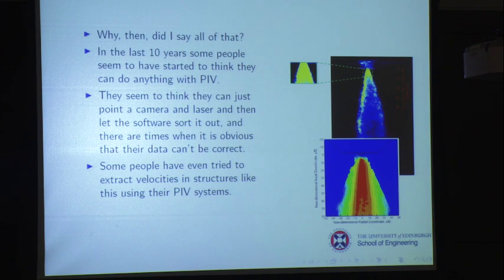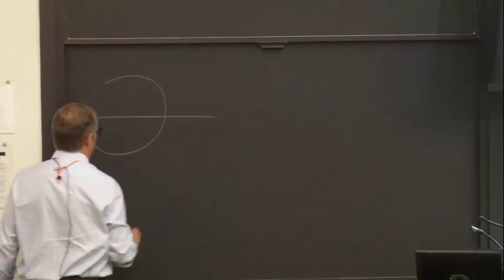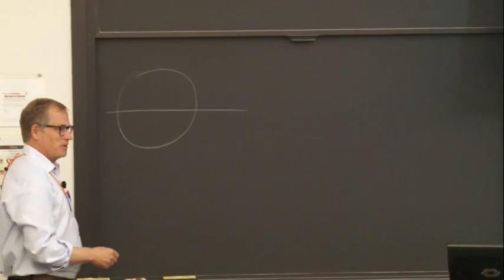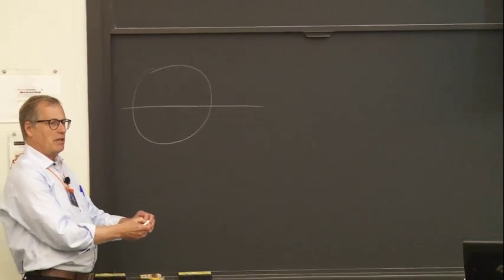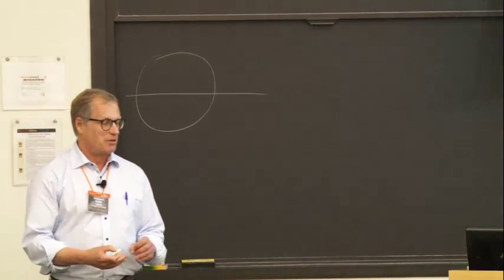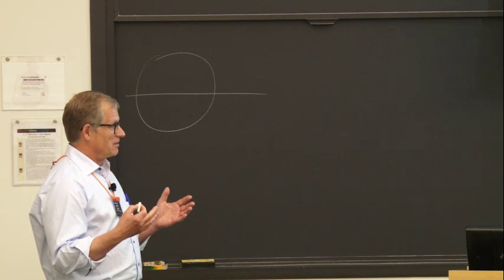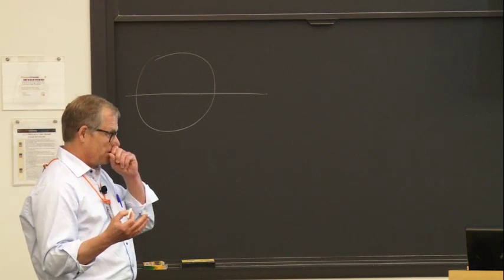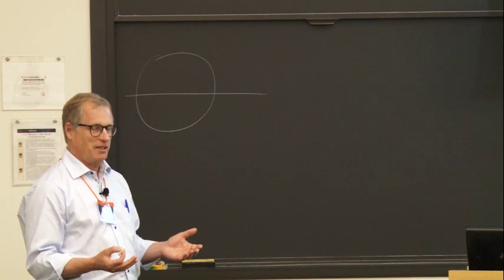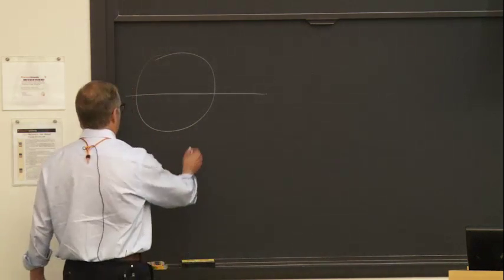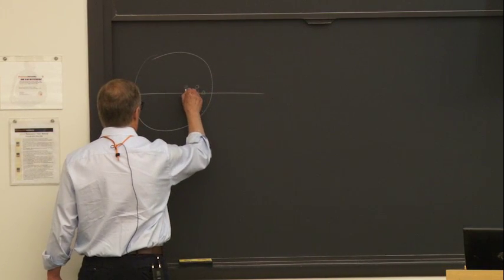What that means is, if we look down on the spray, I'll do it way over here so people over there can see it, the laser sheet is going through there. But this spray has a huge number of droplets in it. By optically thick, I mean it has an optical depth on the order of something like 6 or 7. That's getting to the point where only about 5% of the light is actually making it out the other side. That's because it's scattering, Mie scattering off of each drop.